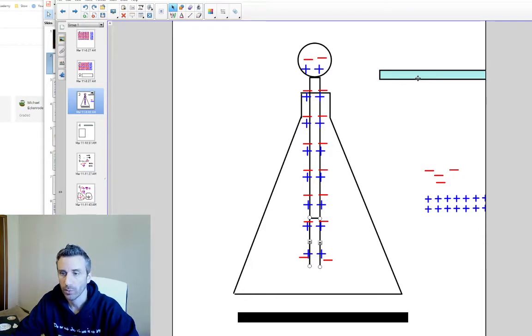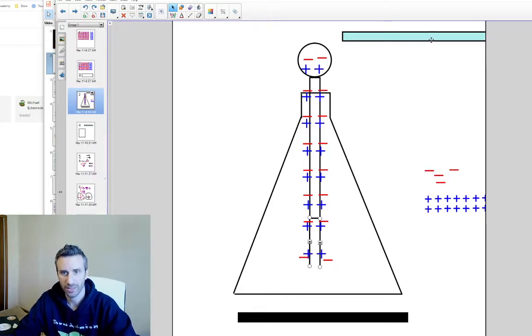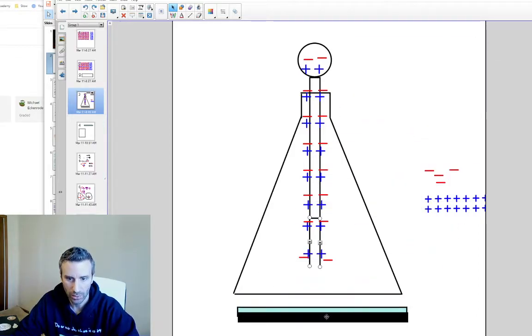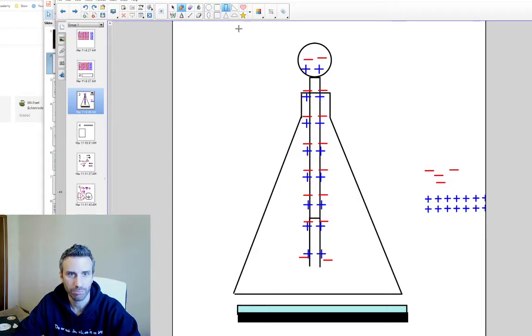Well, I don't want to give it away just yet as to which kind of charge a glass rod has. So positive, negative, you don't know which. But I will say that it does have a charge. And depending on which type of charge it has, and in fact, let me take the glass rod out of the way. And let me bring some sort of other material that we do not know the charge of.